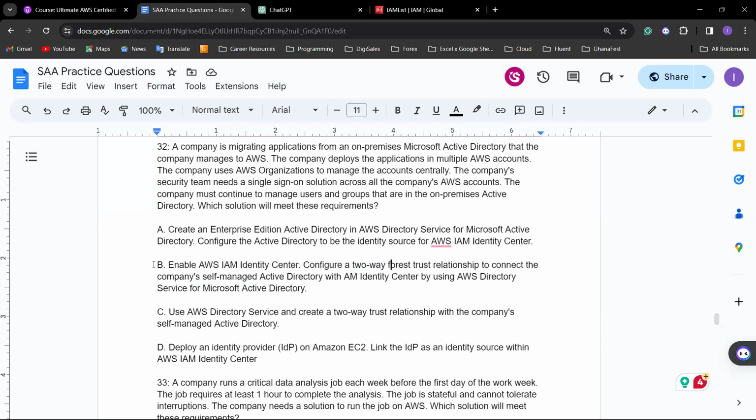So you see that, and even though you have not read everything, you mark that down as your correct answer. Now you go and look at the other options. This one vividly says Microsoft. I didn't even read all the options, but I know this one is out because it doesn't mention anything like Active Directory. And this one also has AWS Directory Service, but then it says create a two-way trust relationship with the company's self-managed Active Directory. That is not it.